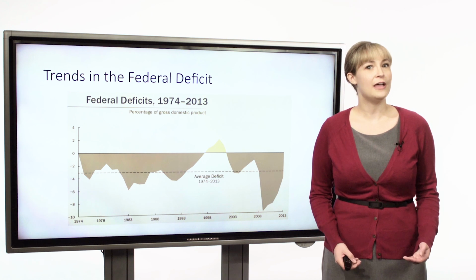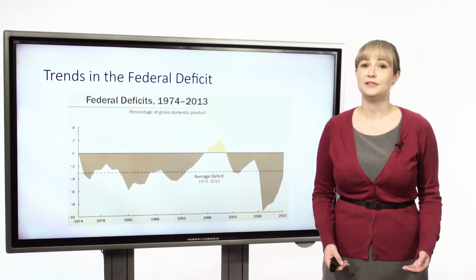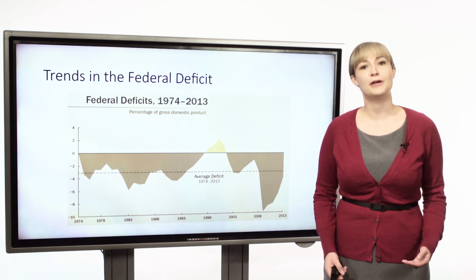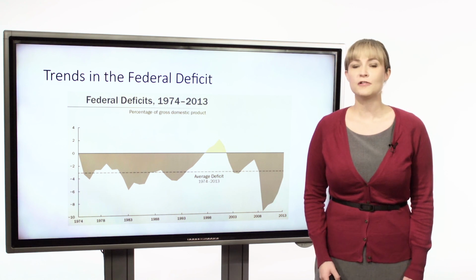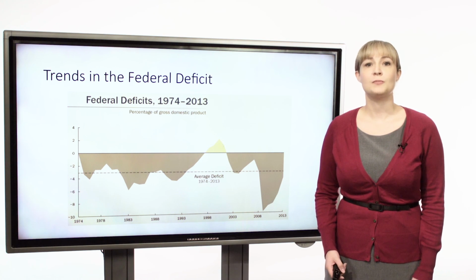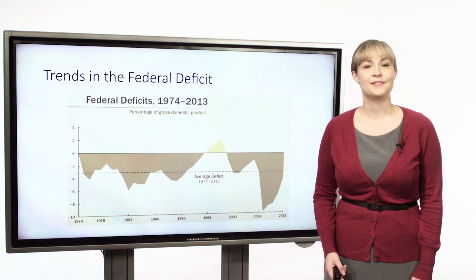We have now reached the end of Part 3 of our lecture on what government does. In Part 4, we will learn what is distinctive about the American way of government. But before starting Part 4, be sure to answer a few questions about government revenues to make sure you have mastered the material. See you again soon.